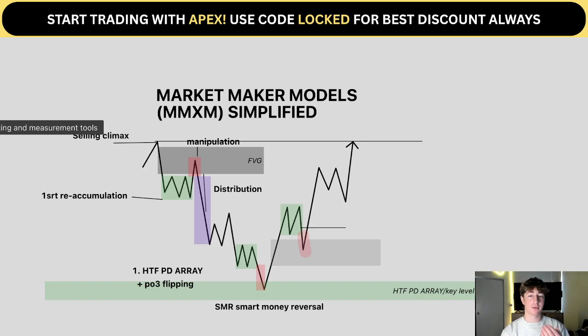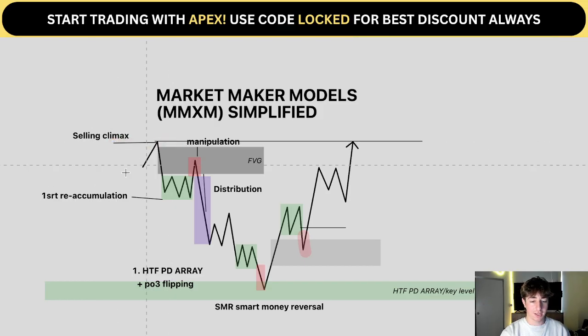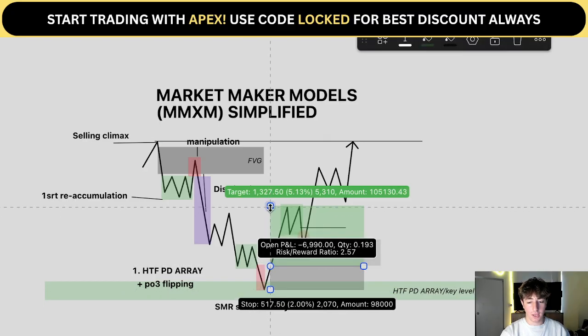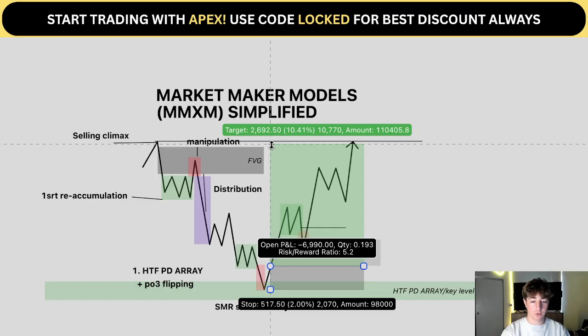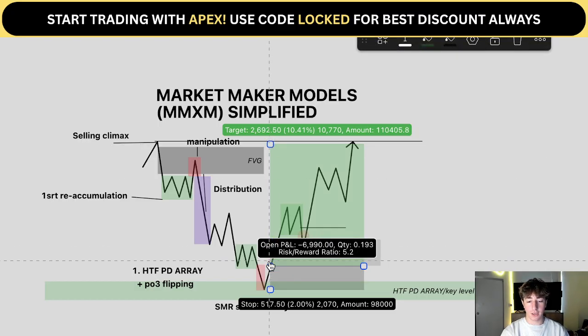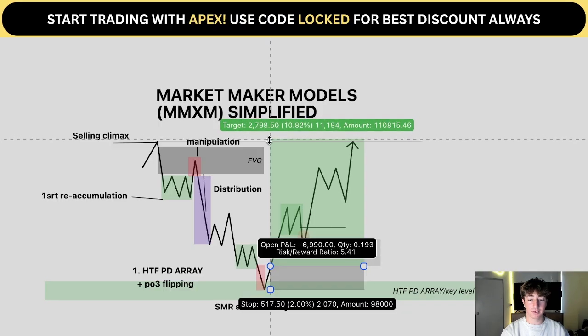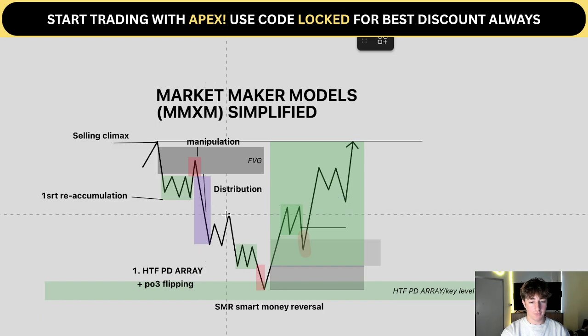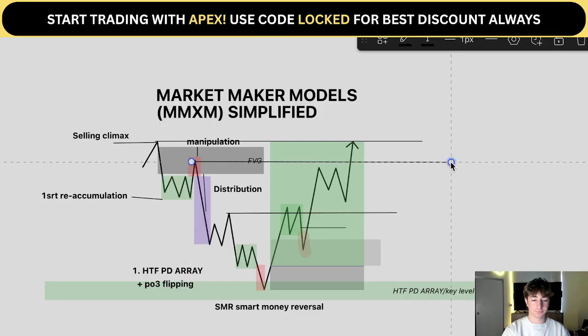If I'm expecting a ranging market, if I'm expecting a really gnarly trend, then I might take it a little bit longer than that. But I always like to trim at the selling climax. Now, let's say, for example, I'm going to be long at the smart money reversal. And this is kind of way too high of a risk reward for me, right? I think maybe there's not even enough time in the day for us to get all the way up here because it's, however many ticks. Our take profits can be these reaccumulation highs. Reaccumulation high there, reaccumulation high there.